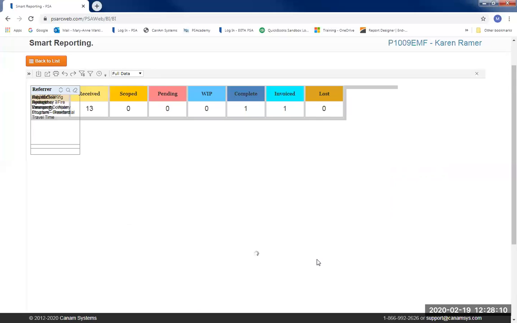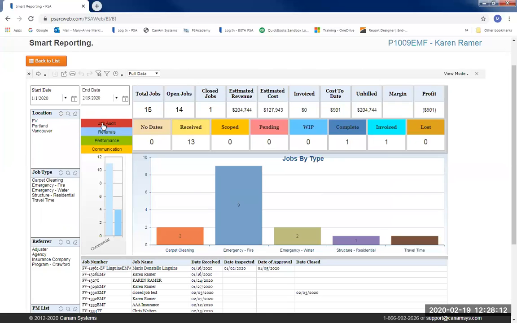Okay, now I won't have time to go through all of these different report options right now, but the referrals are, again, another report that shows all the summary of the referral sources, companies or contacts that the jobs came in from. And the benchmark is showing the performance of the amount of days between the different stages of the jobs, and how long it took before the estimate was created, or how many days it took for a job to get paid. So that's all performance of times.